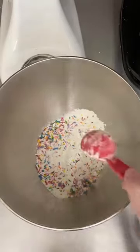Once all of my dry ingredients are in the bowl, I'm going to place it onto the mixer, and that's when I'm going to add in my oil and vanilla. There isn't egg or anything in this crumble because it's literally just a crumb. You're going to see in your bowl, it looks kind of dry, not really coming together. That's totally okay. It's not supposed to be a dough.